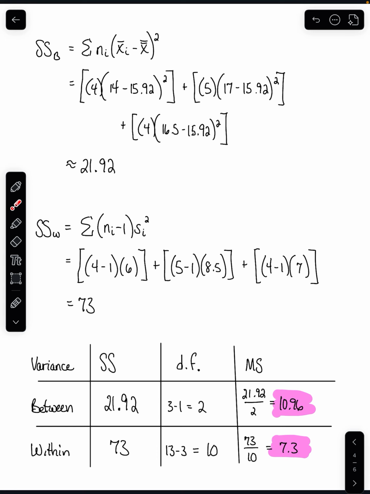Let me put it this way. This is all about taking medication to relieve pain from a headache. If you're taking a pain reliever for a headache, is the difference between 14 minutes and 16.5 minutes and 17 minutes enough of a difference for you to go, oh, I'm definitely taking this medication and I'm not taking that one? Really? They're all close enough to each other that they're not all that much different. They're not different enough for it to matter. And that's really what it comes down to.